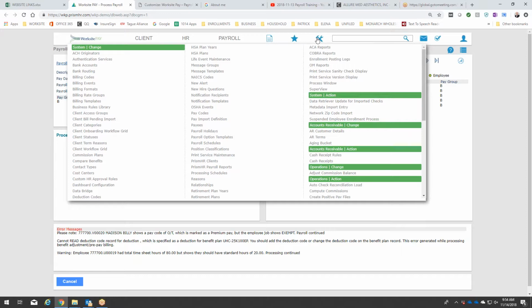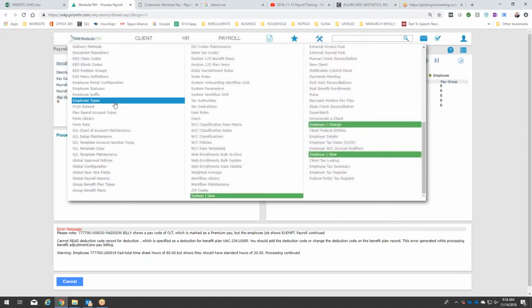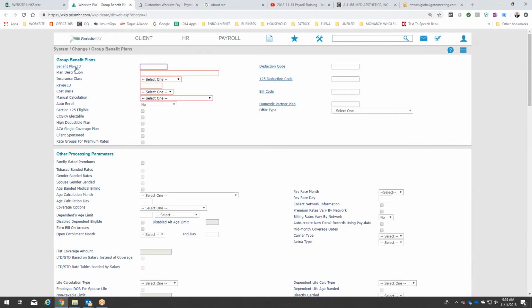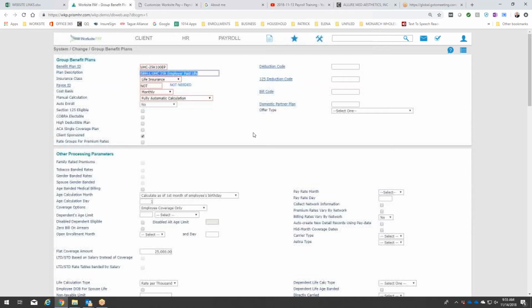Down at the bottom of the first column, it's going to say group benefit plans. Let's see what we got in there. If you copied and pasted, you could just paste it in right there. And tab. So for this plan, we need to identify what deduction codes we're going to use, like Med and Med 125.